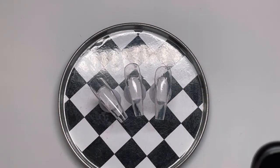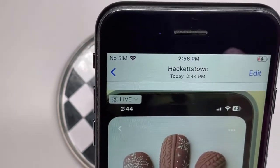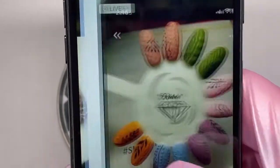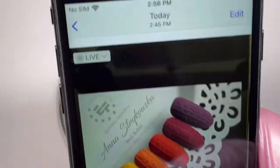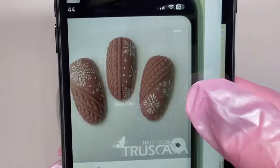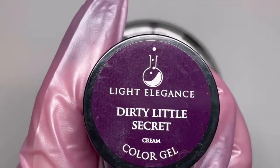I'm going to do some sweater nails. I have some inspiration on my other phone over here. These are some pictures I found on Pinterest. So I have this, and this. I'm going to use some of these sweater patterns as inspiration for some nail art. I'm only going to do this on three nails.